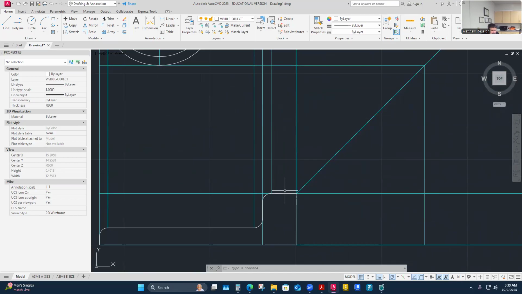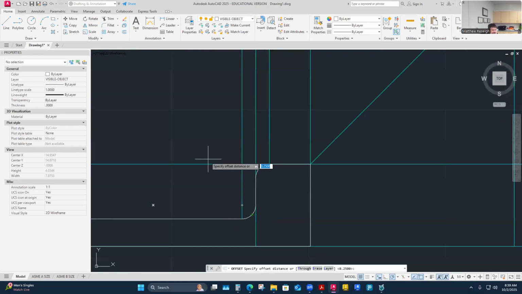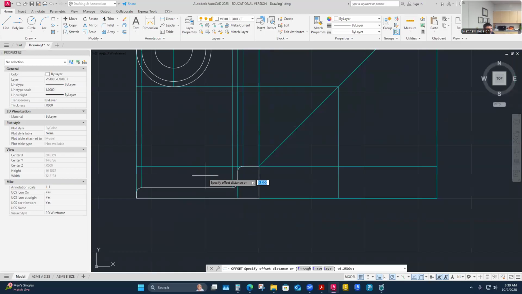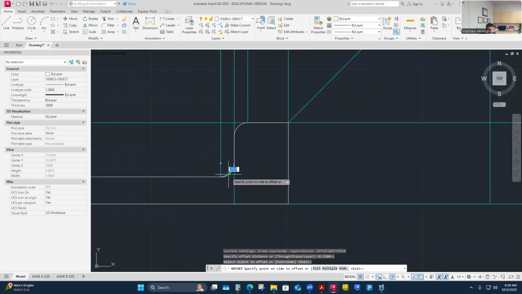This one would be filleted right here as well, matching up here. Oh yeah, so it gets a little confusing, but I might do a little bit more offset. I'm still working on it. I'm still gonna chip away a little bit here and say, well, I'm gonna do that same offset distance because this fillet right here is gonna kind of look like this, I think, and then it's gonna look like this here.